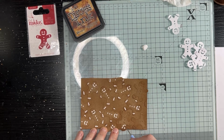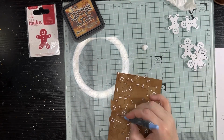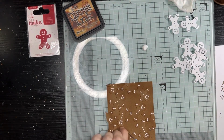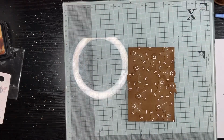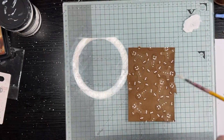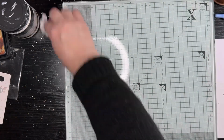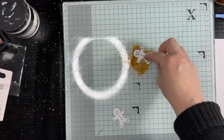So yeah, there was a little bit of a change of plan, because I originally thought I was going to use those white die cut men and do something with them, but that's going to have to be for another card at some point, but you'll see in a minute what I mean by that. So I did edit out a little bit of that little fiddly work, and then I took some white gesso and I did some splatter, quite a lot of splatter actually.